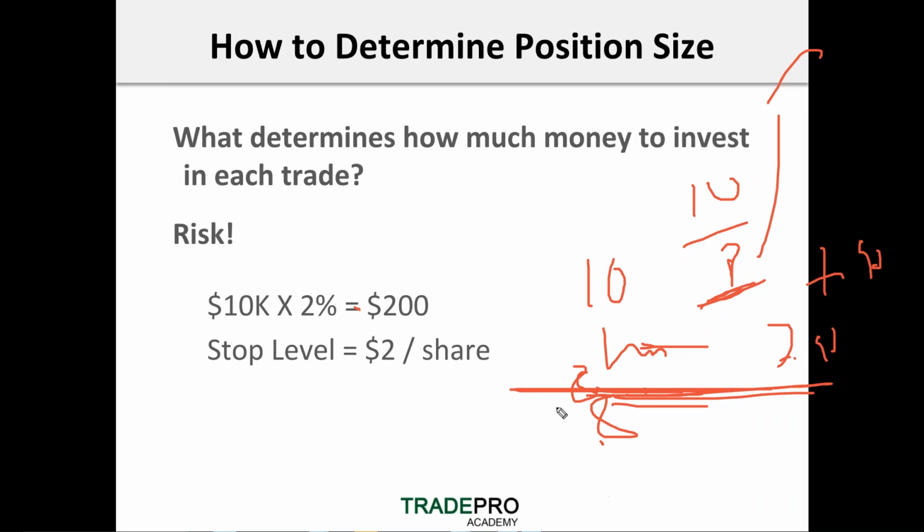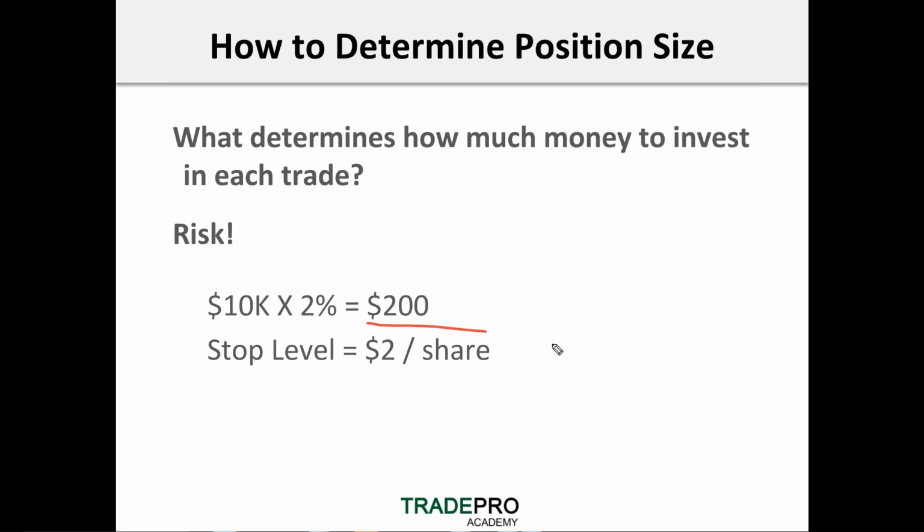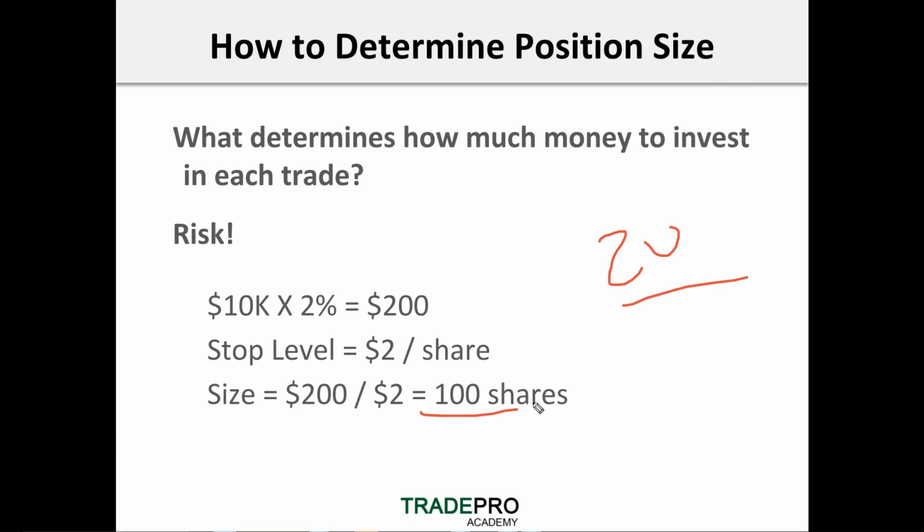Okay, good. Based on technicals, how much is the risk premium? $2 per share. All right. I have $200 to risk, $2 per share of risk premium. How much could I buy? I could actually buy 100 shares. If this company's trading for $20, suddenly it's $2,000 of your 10K. It's not just $200. It's where the mistake is made very often.